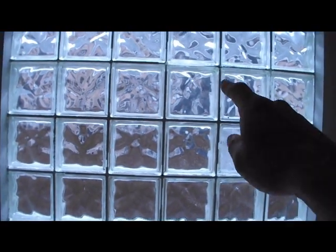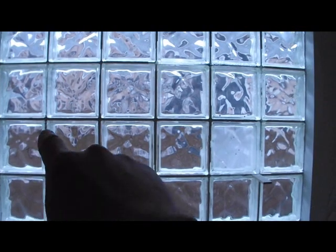So, here we are at the window. Wonderful. So I've already dedicated two hour periods and some cleanup time in between, and I'm about a third of the way through because I've done these two, that one, that's four squares, and then just this square right here, and some of this stuff.